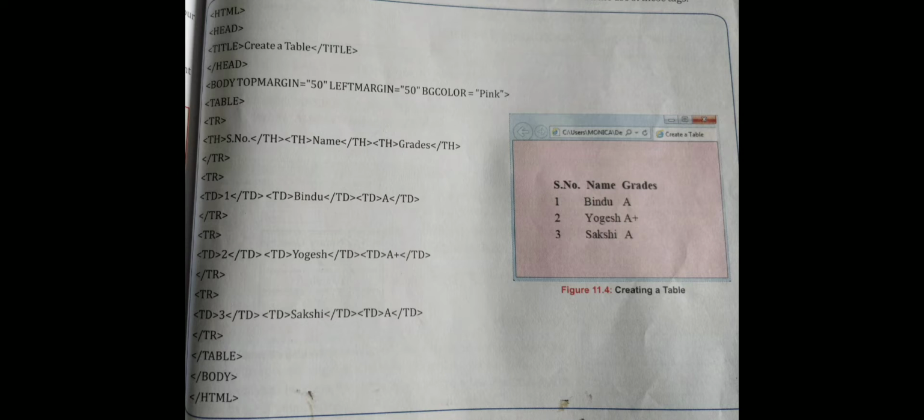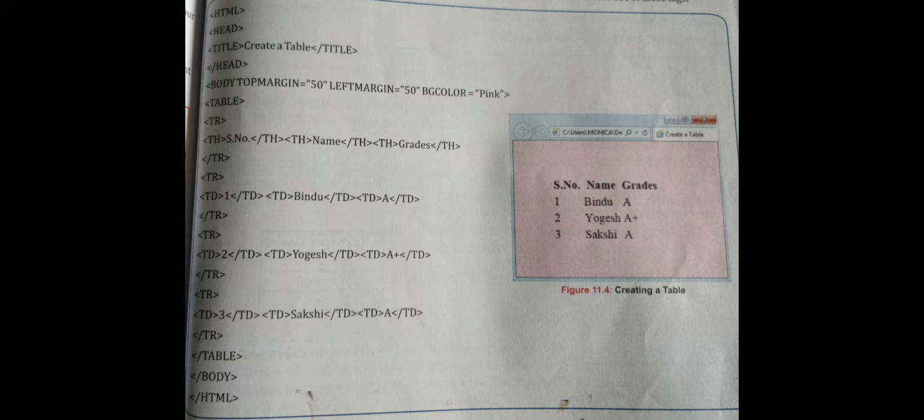It's very simple. You just have to open your HTML and head, and then title, and then close title, and then close your head, and then open your body, and you can put the body top margin, everything like that. After you finish that, you can put a body color like pink, and you can set your left margin, right margin, and your top margin.